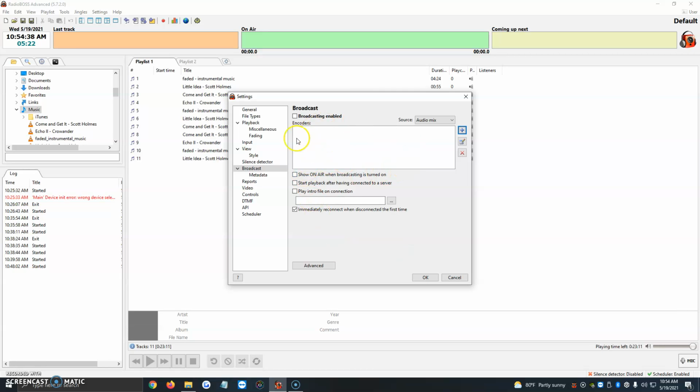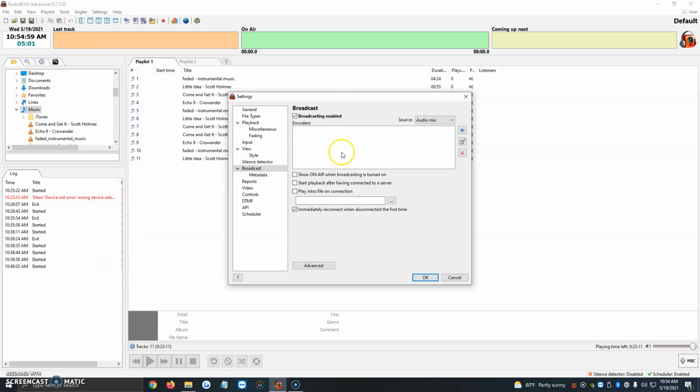And then pretty much once we have that, it'll show up over here with a little checkbox on it. Then we're going to click on broadcasting enabled. And then we're going to click on the little box and it automatically should connect. So you should see here on the left side, pretty much on the log, says connected to server. If it doesn't, it'll probably give you an error and then you just have to go back and see what you input. Most of the time it gives you an error code, like error 123 is for password incorrect.